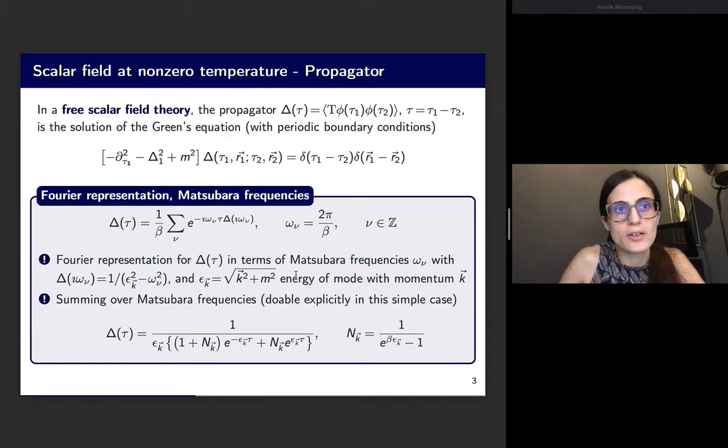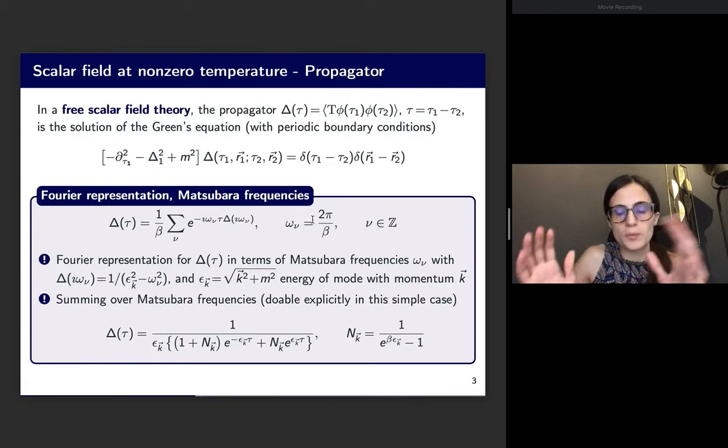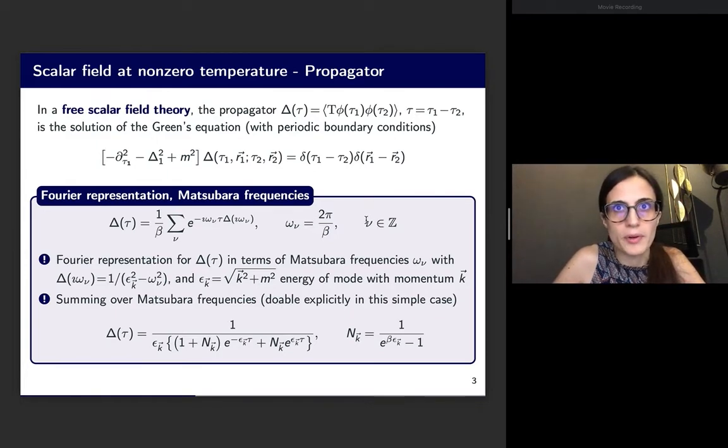Okay, and then staying in the context of our scalar field theory, we can also take a look at the propagator, which is defined by the fact that it is the solution to the Green's equation, which I have written down and you can read on the slides. It is particularly informative to look at the zero momentum projected Fourier representation of the propagator, because this is written in terms of the so-called Matsubara frequencies, now that we have compactified the temporal direction, and in terms of the propagator in the transformed space, of course.